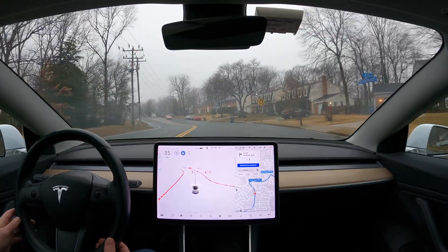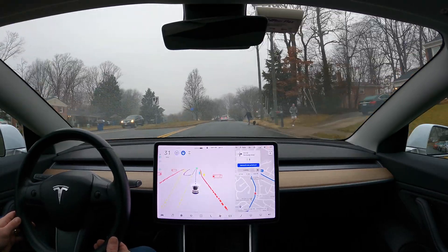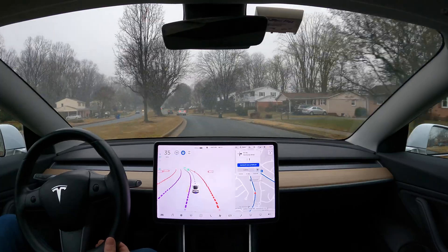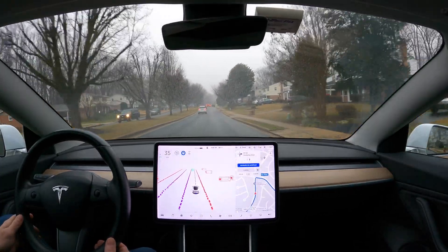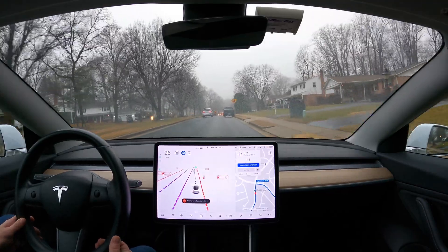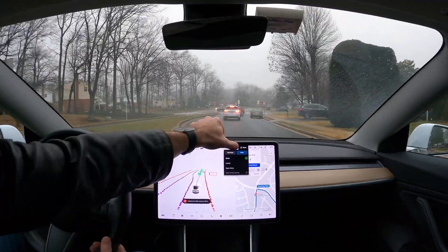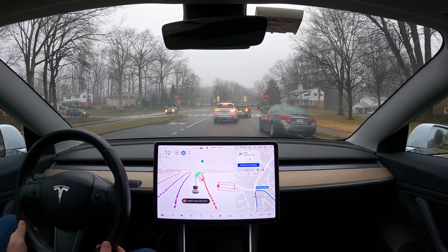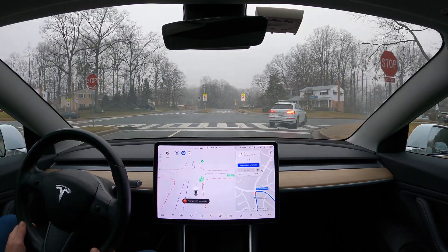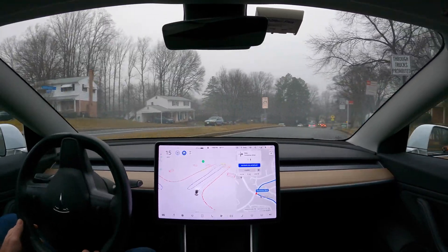It's a rainy, misty day. We're driving on FSD beta 8.1, which was renamed — it was previously called 10.1. The reason that occurred, if you were following along on Twitter: back in November or early December, Elon tweeted about beta 5. The car needs to stay left here, and I've gone back and forth on whether it actually does that on this road and have given feedback on it.